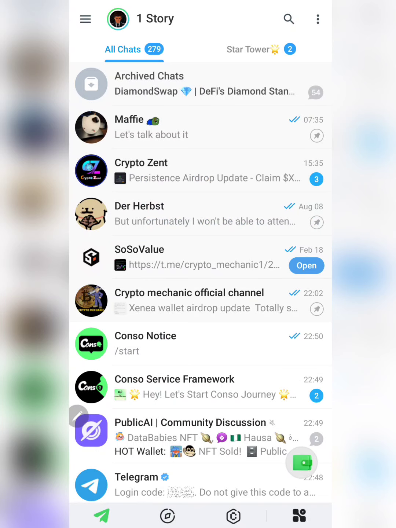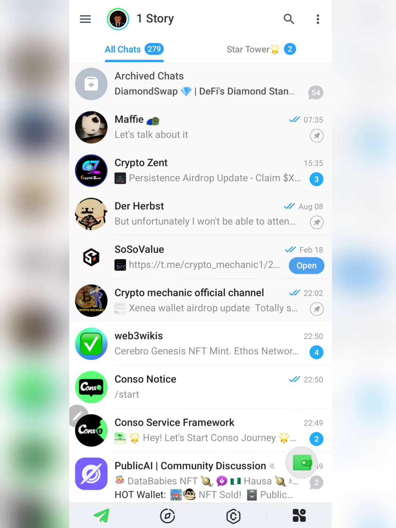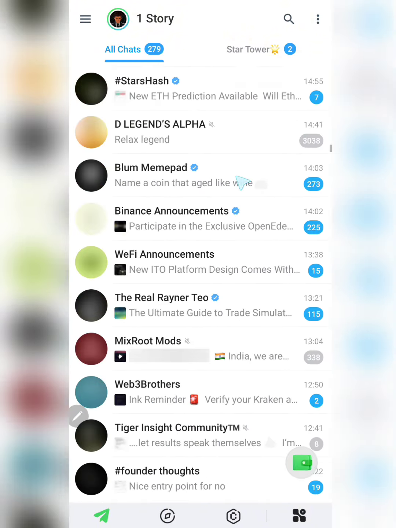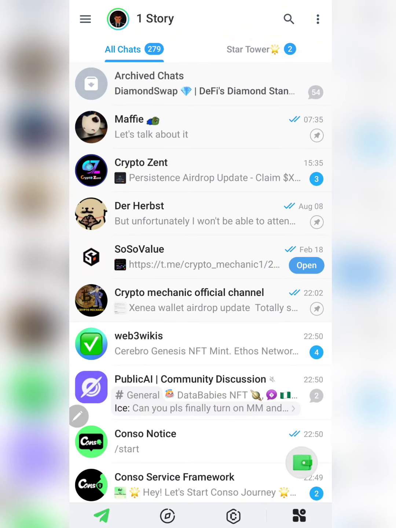Okay, so over here this is how it actually looks like, and this is like normal Telegram. You can see over here this is just like your usual Telegram. The difference is not much. The only difference right here is that you earn while using this app as your Telegram. All right, as your normal Telegram. So that's the only difference. You earn right here, but on your normal Telegram you do not earn, as you are a creator.